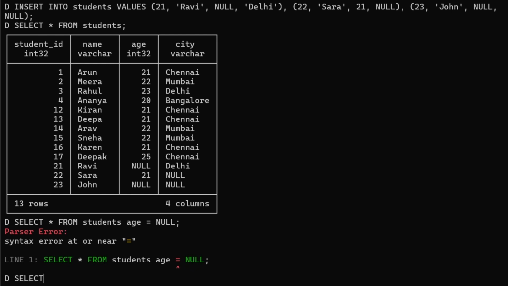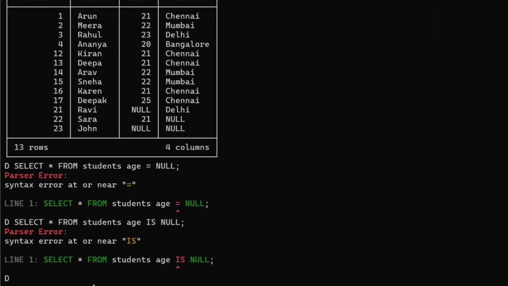Okay, let's do select star from students, and age is null. Let us ask like that: is the age null? So we use this query instead of the equal to sign. When we run this, we got an error because we didn't add the condition, that is WHERE.